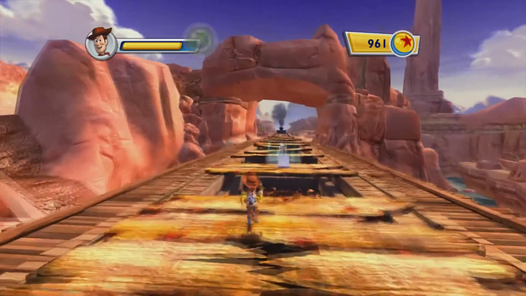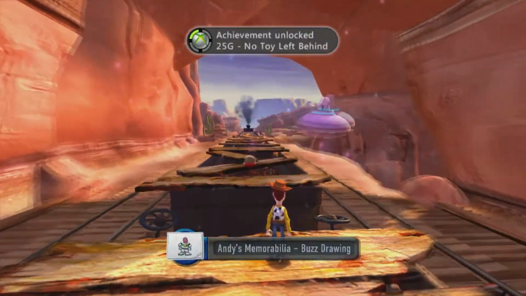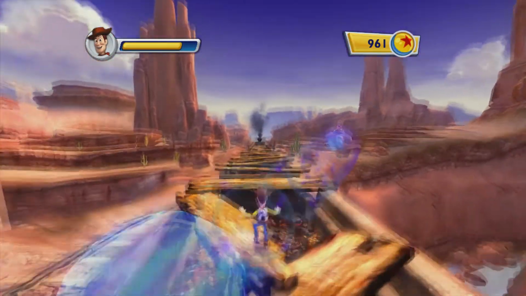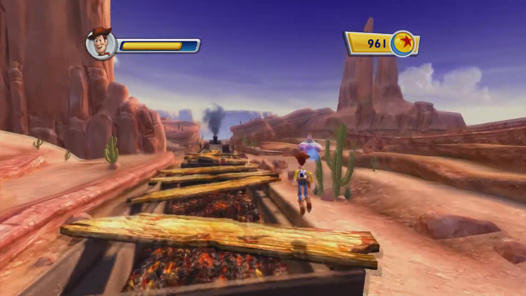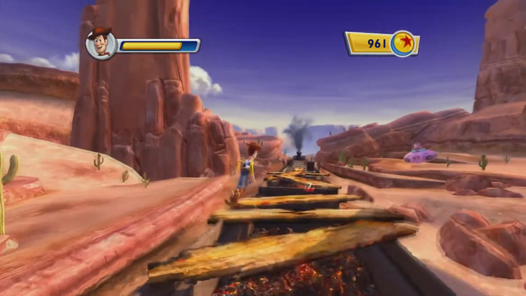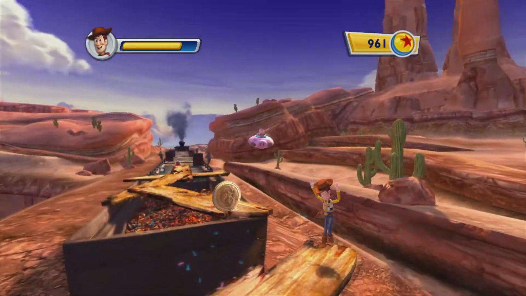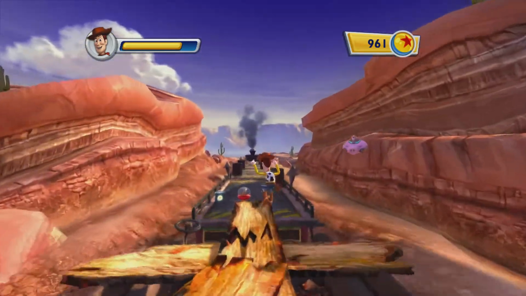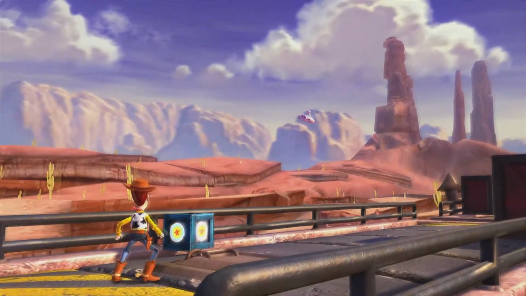Give me the Card of Dreams. And that is all orphans rescued, and this is actually a piece of Andy's memorabilia, because that's what I got the achievement for, was rescuing all orphans. Let's be friends. And that's all collectibles for this mission, so we are good. I don't know what I'm doing in terms of noises. Just dodge these guys, hop over the train, and we made it.